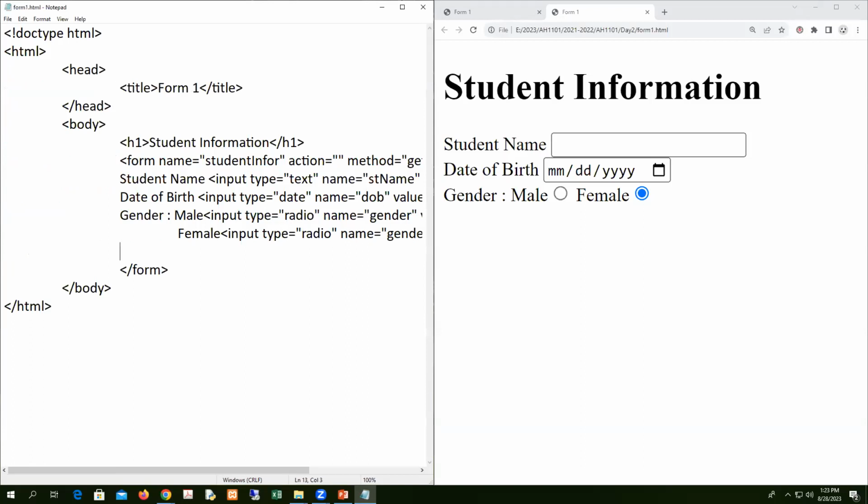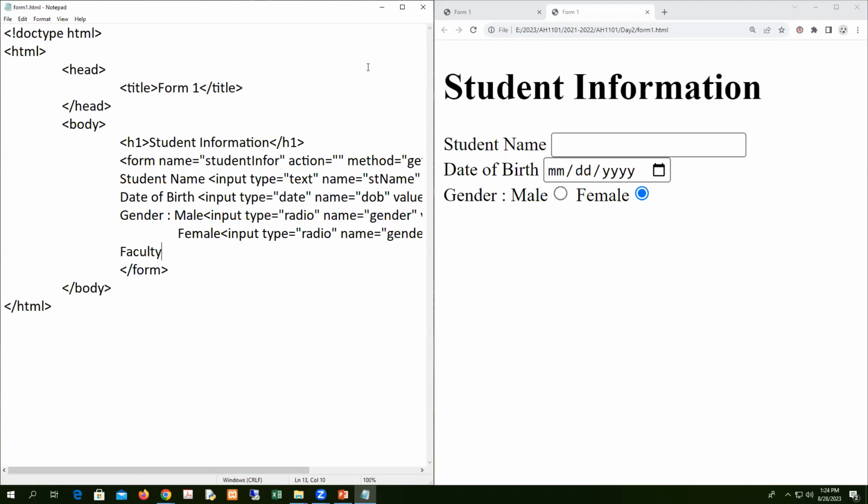Okay, so that's about the gender. The next one is, say, the student wants to select, say, country. So let's see, other than the country, there is the faculty, right? So I'll select, say, faculty. So can you define a number of faculties at once? That means before the student inputs the faculty.